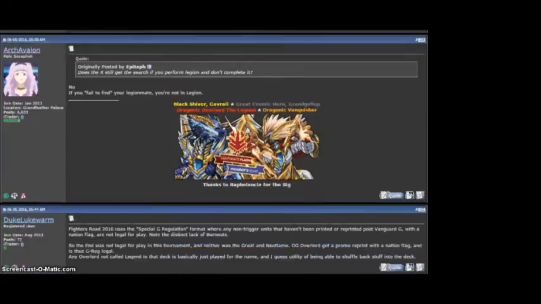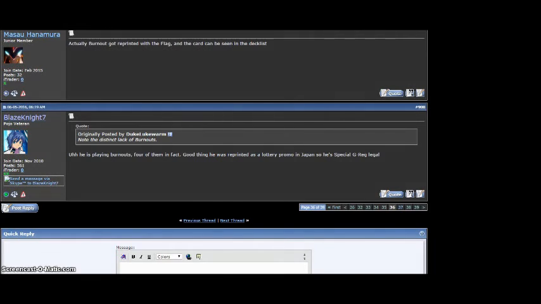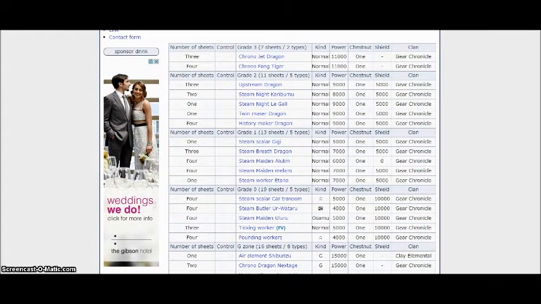Let's see, moving onwards, we got to next page. So while that loads, let's take a look at this Chrono Fang list. The list consists of 3 Jet, 4 Tiger, and then 3 Upstream, 2 Calibum, 1 Silent Tom, 1 Twin Mazer, 4 History Maker, then 1 GG, 3 Straticists, 4 Arlem, that is the unit that when you bind it, tucks a unit. Yes. 4 Melum, and then 1 Atana, which when you bind it, buffs the unit by 5k.